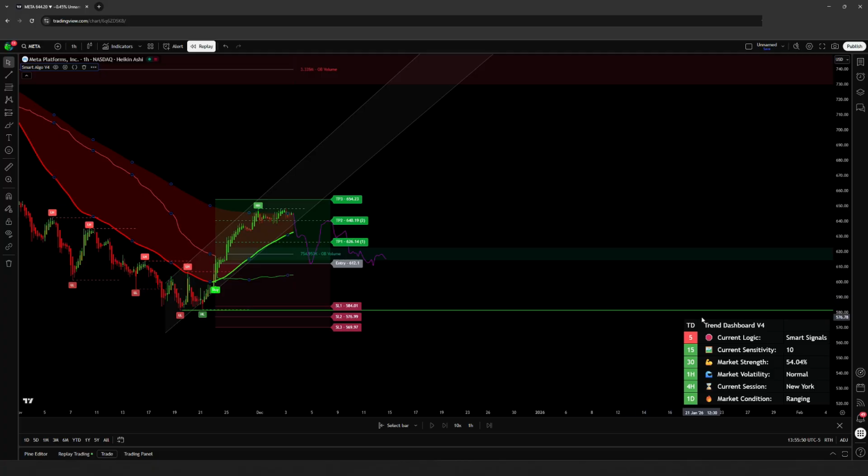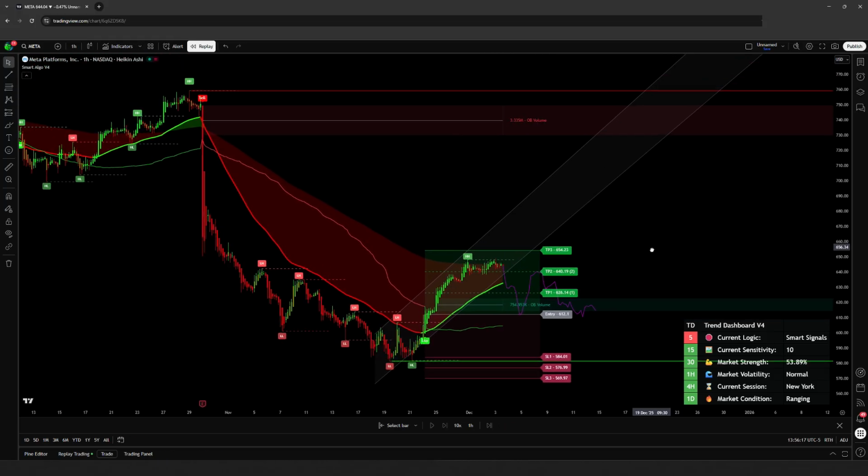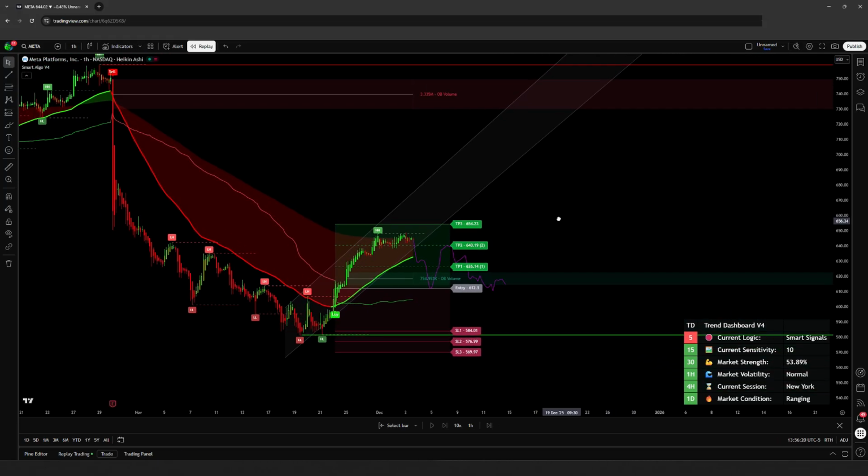It shows the overall strength of the trend, the direction of the move, the market condition, and extra information that helps you confirm whether the setup is safe or risky. The trend panel tells you if the market is trending or ranging. When the panel shows a strong trend, that usually means it is a good environment for taking filtered signals and continuation setups. When the panel shows that the market is ranging or losing strength, that is a warning to be careful. Ranging conditions can create fake breakouts and choppy moves, so seeing it on the panel helps you avoid bad entries.